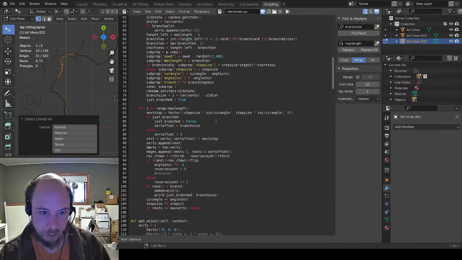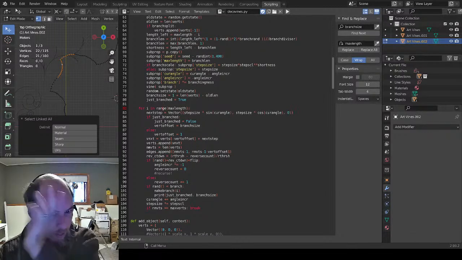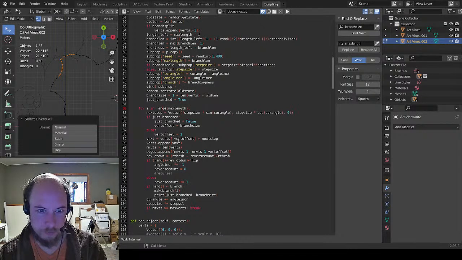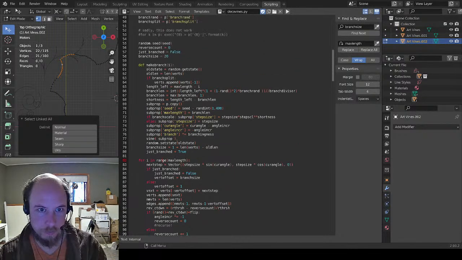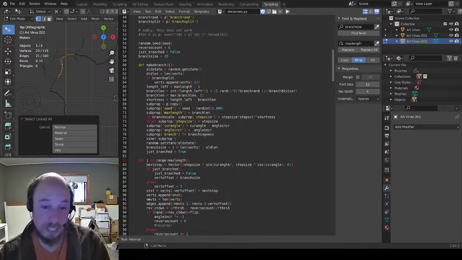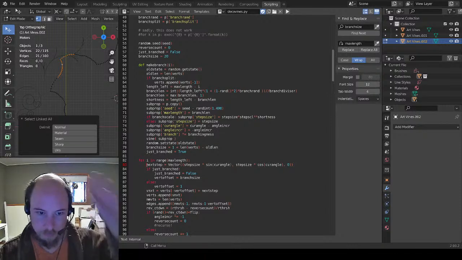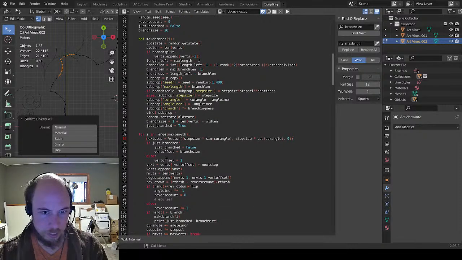Okay, what else do we have in here? Next step. Well, it doesn't have next step. I mean, that's pretty obvious. But it shouldn't need it.